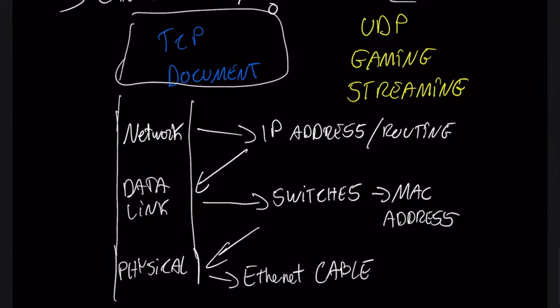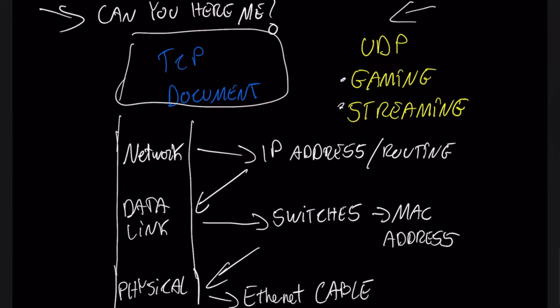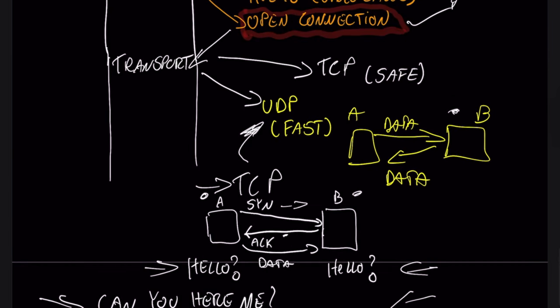But if we are gaming online, or streaming a video and watching something live, if a packet is lost, it's gone. You're more interested in catching up with something that's live than trying to recoup the packet you've lost. That would be a poor user experience. So that's why streaming videos and gaming are UDP activities. That's the way we move data across, how we transport it.